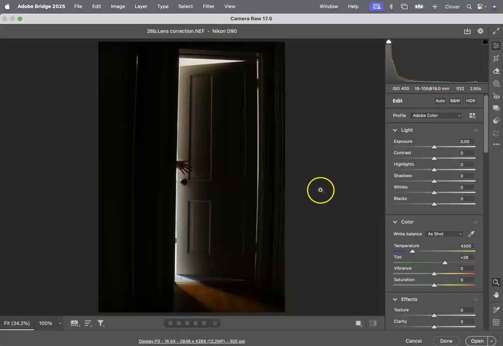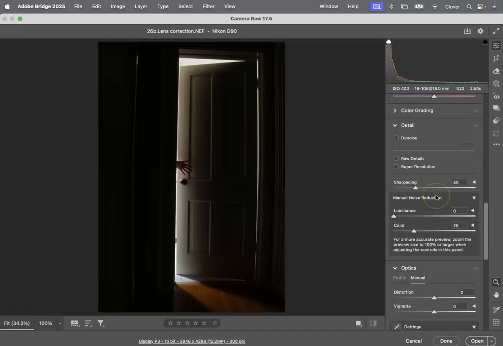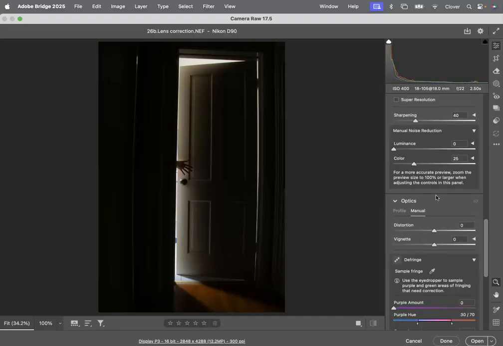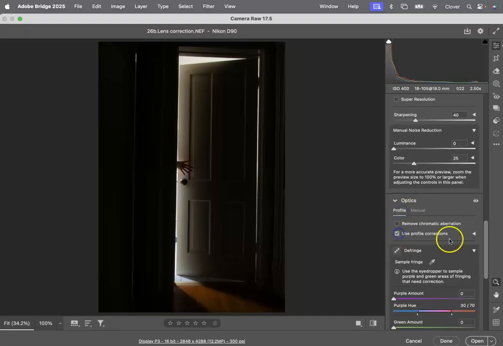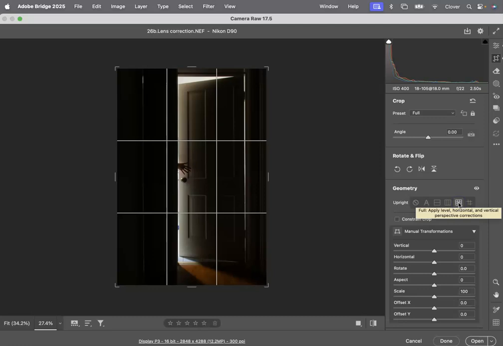So this NEF is a Nikon file. Again, you can do just the basic lens correction right here that you want, right? So you have the off option here. Because it's a raw file, it'll be able to use that profile to get rid of that. But this is still a little bit crooked. So again, we can go ahead and just do the geometry. I'm going to do the auto version of this and see what happens. And then of course you can do this yourself manually down here if you want to too.